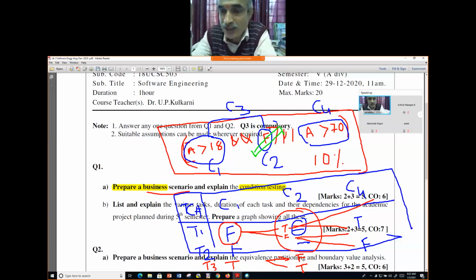Now please look into how to write the answer I told you. I'll repeat once again. Consider the following business scenario where IRCTC has come up with a new policy from January 1st, 2021, giving a 10% concession to all female citizens aged greater than 18, and also, irrespective of gender, to those who have crossed the age of 70, greater than 70. Look into that: it's not 70, they should have crossed it.